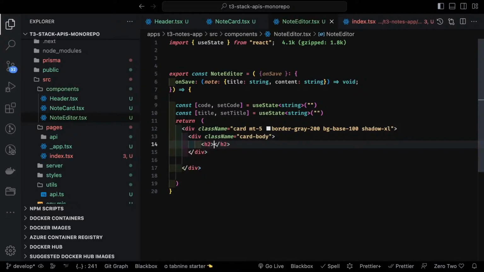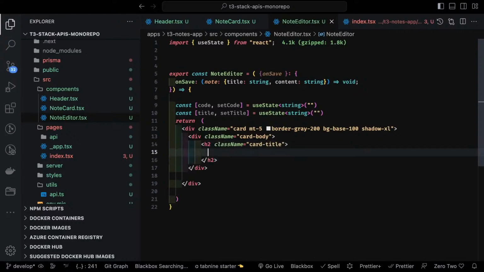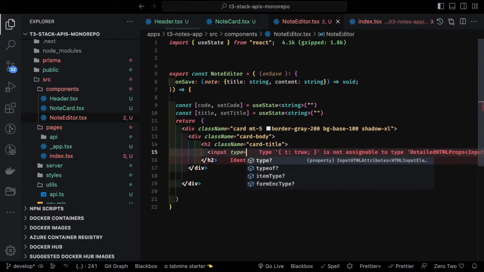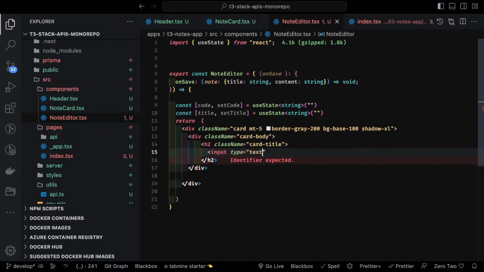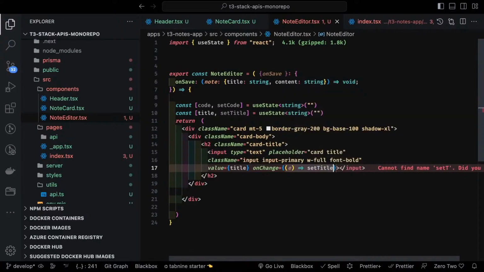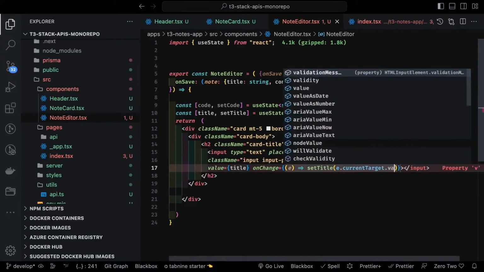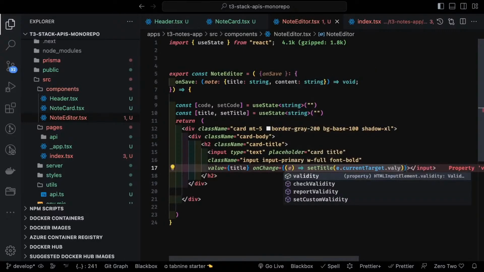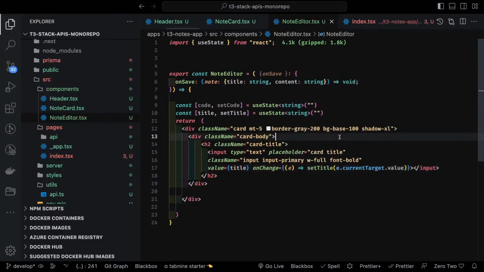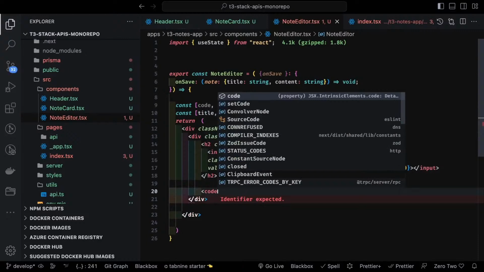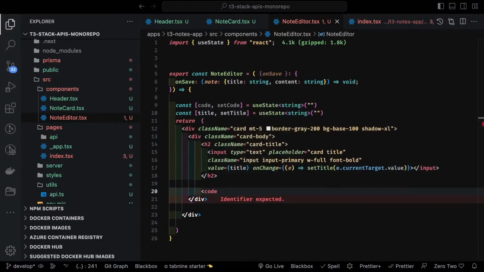Okay, so here we are just going to specify the class, like card title, and specify your card title. And okay, so here it is input type text. So here we have this simple note editor which is setting up the title. So these are like input text fields which we already have, that are setting up the values in the state. Okay, and these are the input text fields, and then there is another input text field which is going to be similar.